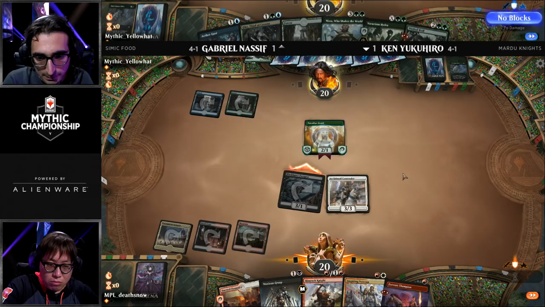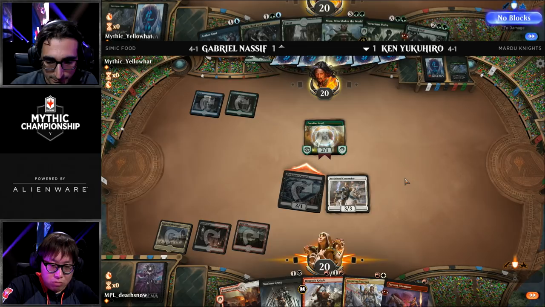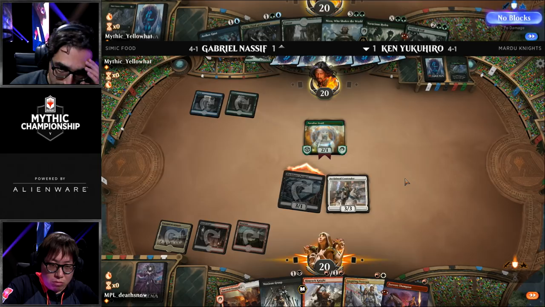And Nassif is going to have to make the always tough decisions about what he wants to do. It's just so tempting to just go, I'll take the 3. Because once you get to 4 mana with this deck, it gets out of hand. Yeah, this is kind of interesting. Nassif is really on the back foot here. He wants to run at that Wicked Wolf, but he doesn't have a food in place, so he's not going to get a profitable trade.